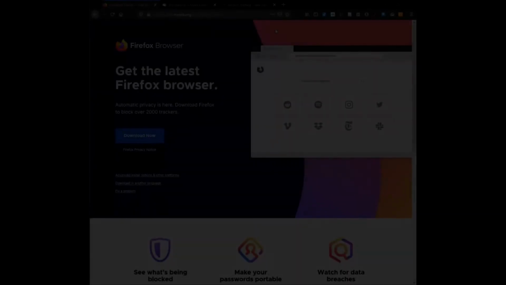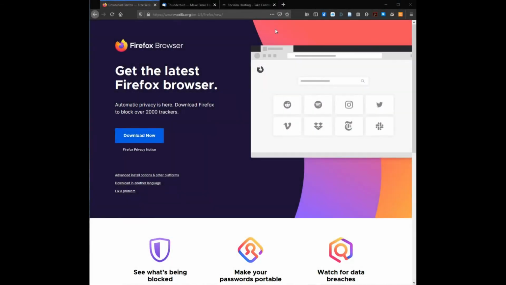So I want to show you first a couple of basic things that everybody needs to get started. And you might not think much about this. You might just use whatever browser your computer defaulted to. But browser choice is really important. What I'm trying to focus on here are tools that can be consistent no matter what computer you're using, whether you're using a Windows computer, a Macintosh, or a Linux-based machine, even if you're using it on your iPad, or your iPhone, or your Android device.